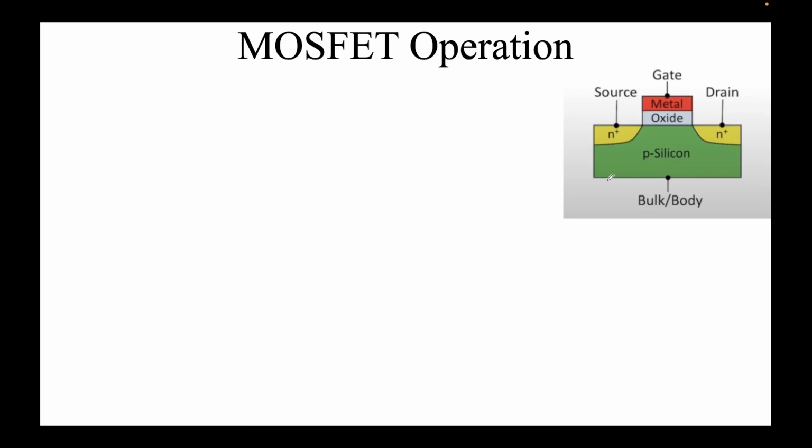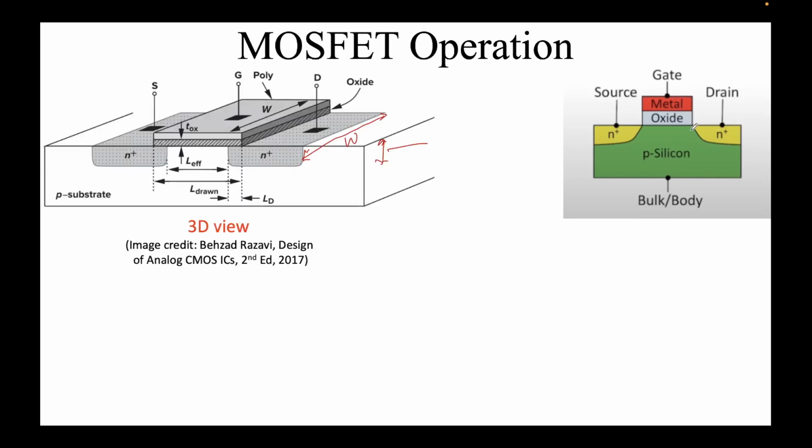We saw the MOSFET operation. So the middle part, if you ignore the orange parts, is nothing but your MOS cap, right? And you have gate, oxide, and your body or semiconductor, the different names for that. And if you have source and drain contacts over here on the n plus side, you get something called the MOSFET geometry. This is again a picture from your lecture slides, reproducing that here. This dimension is called the width. I'm revising them because this will come in handy again today. This dimension is the width, and the distance between the source and drain is called the length. We'll denote it by L. We'll come to L effective later today.